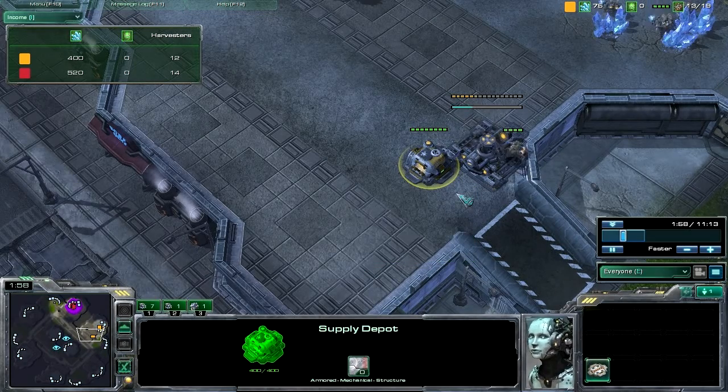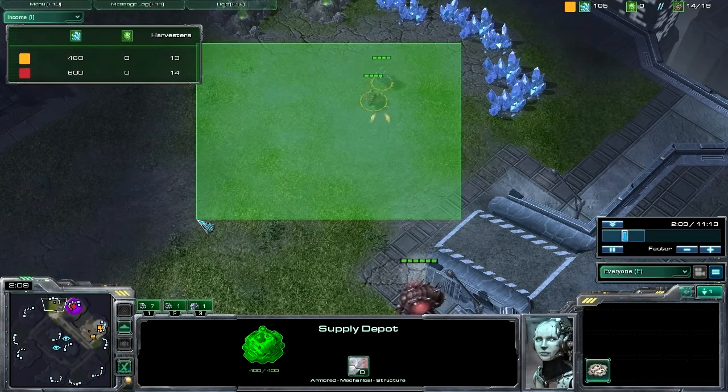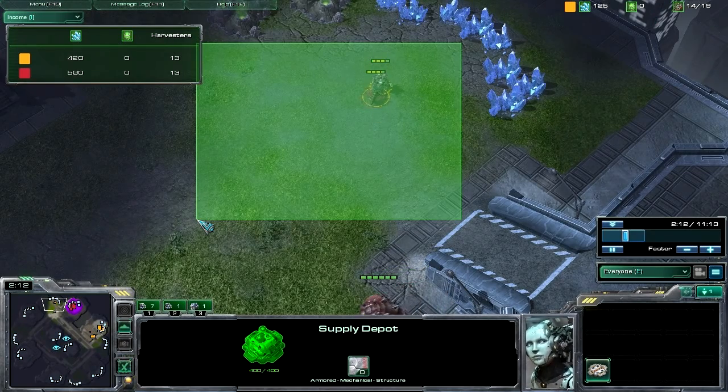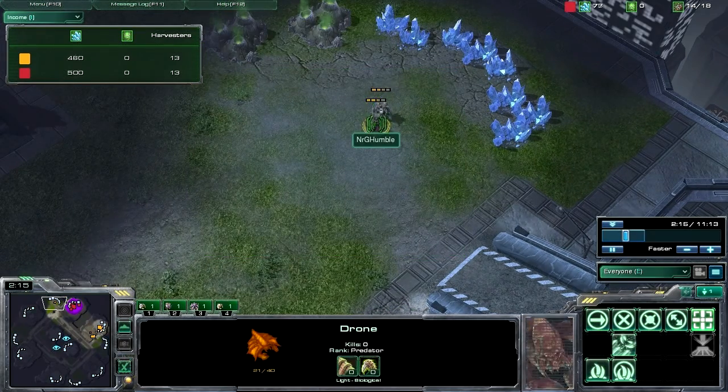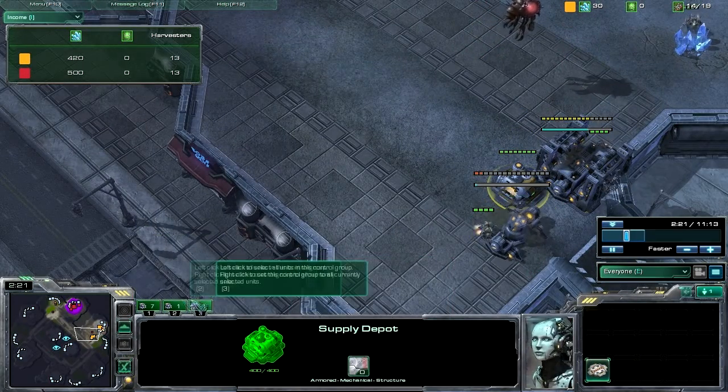This building placement is actually really good because it prevents baneling busts, because if the banelings walk up, they have to walk that extra distance to reach the supply depot, which is easily the weakest building of the three. And you see it's actually going for the two barracks.